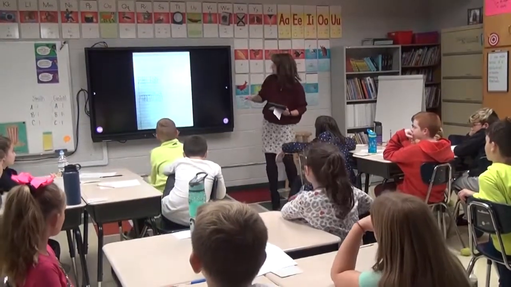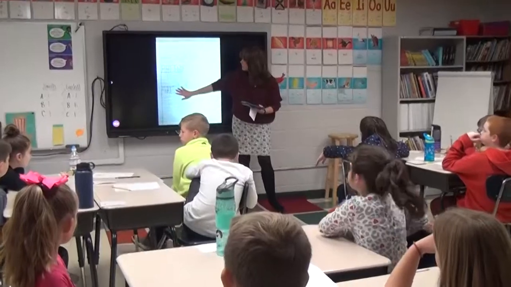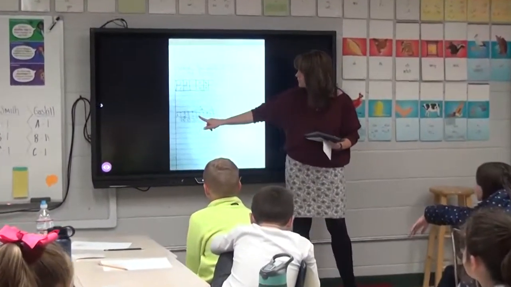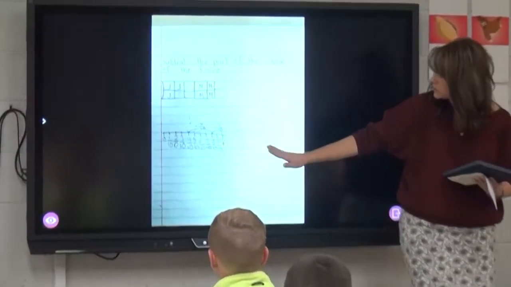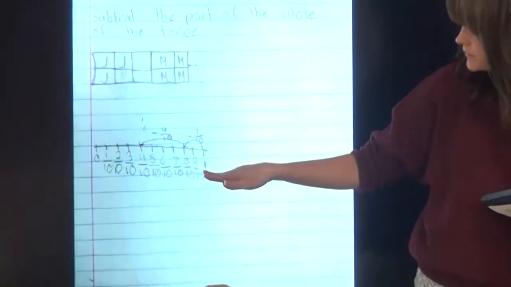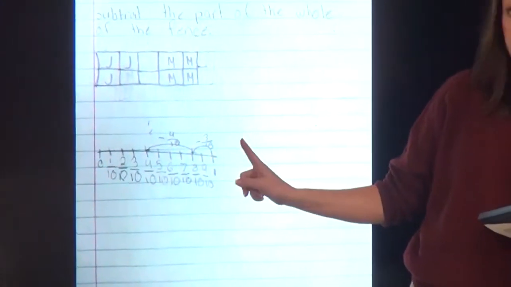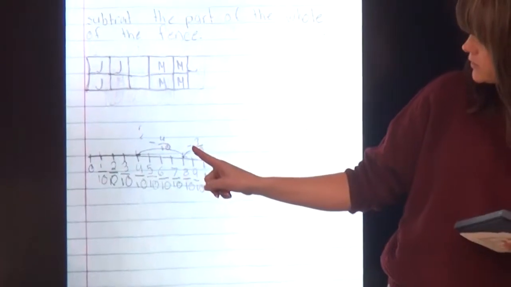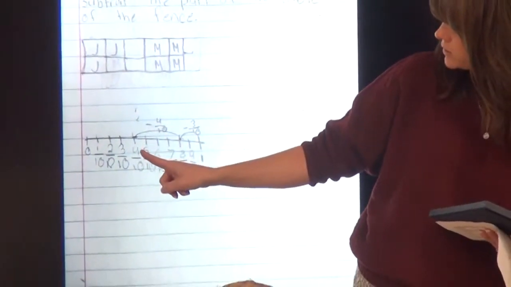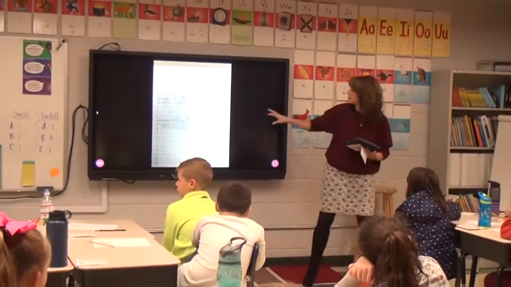So look at this next model here. Obviously there's a model here, but I want you to focus on this. Do you see this? See what she has there? Her number line. In case you can't see, this says 3/10 with a subtraction and 4/10 with a subtraction, and where she ended up. So I want you to talk to your neighbors and make sense of this.